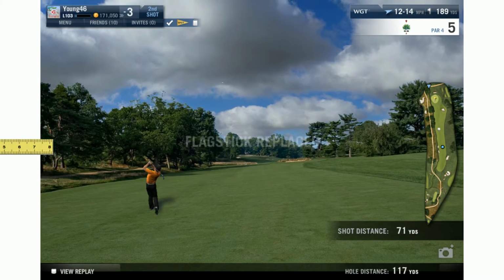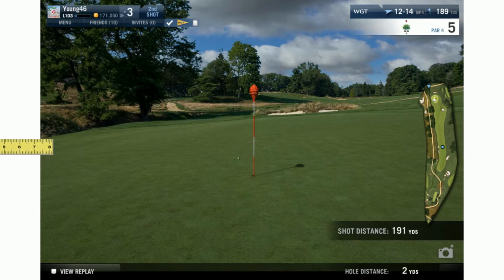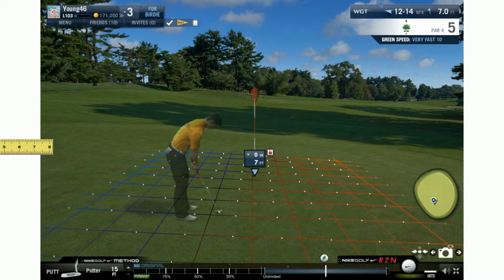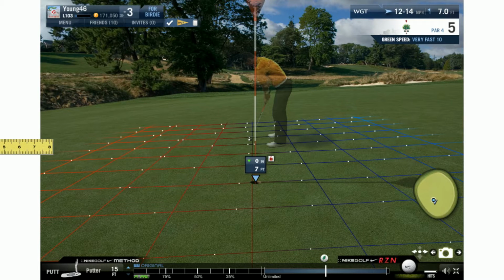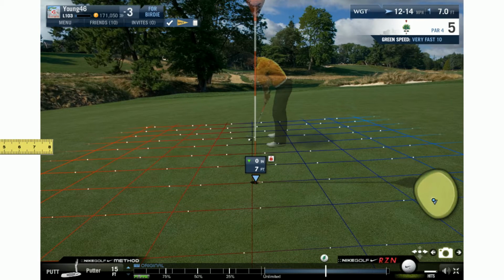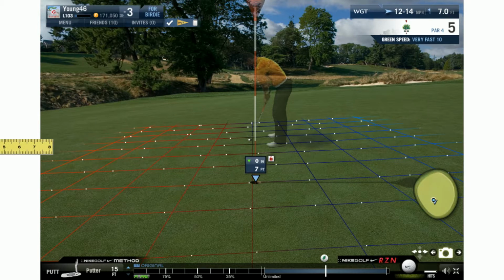I pushed it, but that's perfectly okay. Like I said, right's not going to kill me. I might get a good hop. So not the end of the world there. Distance was pretty good. Didn't quite bite. Tricky putt. So this is one of those holes where maybe a ram's not the best choice. Maybe you kind of 2-putt and just say, hey, you know what, par's a good number here.